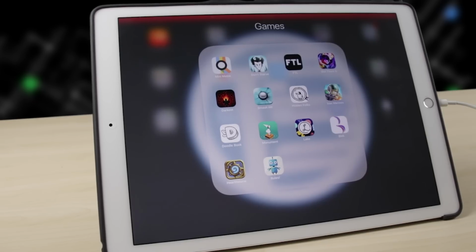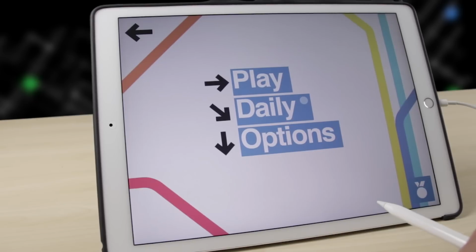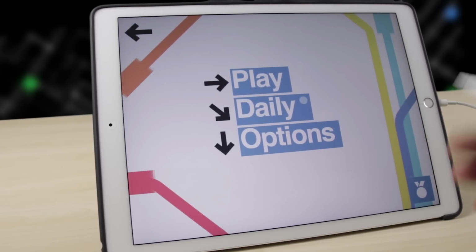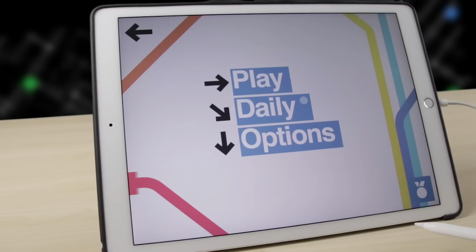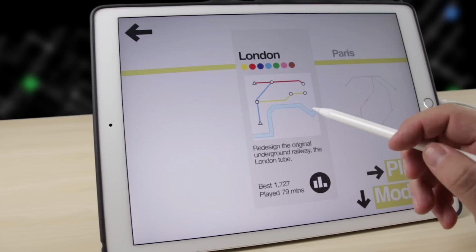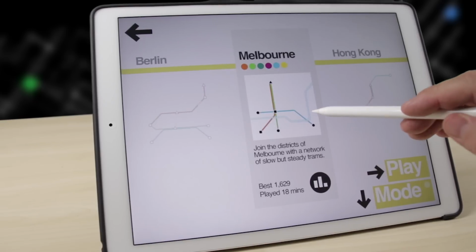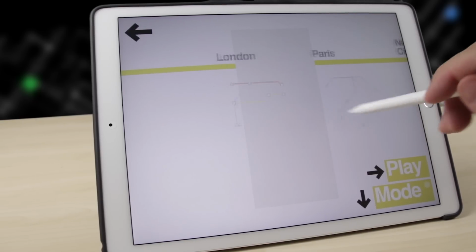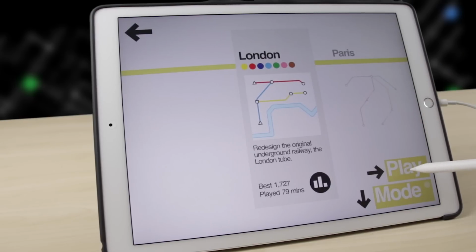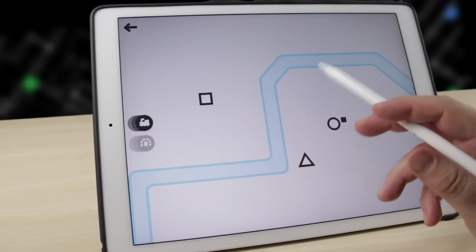So the very first game I want to show you is called Mini Metro. Let's open this. It's a very simplistic game, but also very complex. If you don't know the game already, I will show you, and I think it's perfect to play with an Apple Pencil. So let's go into it. You can choose different cities where you can build up your train stations. It sounds pretty boring, but it's very interesting. It's actually the perfect game to play on a train.